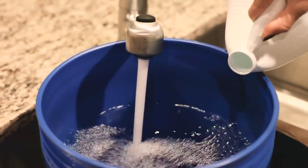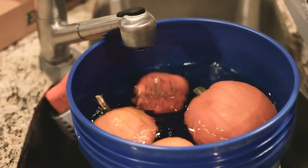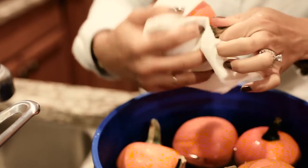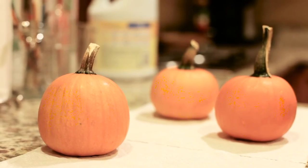To clean the pumpkins, fill a 5-gallon bucket with water and pour approximately 2 tablespoons of bleach in it. Use some dry paper towels to wipe the pumpkins down to clean any miscellaneous debris or bacteria that may cause the pumpkins to decay later on. Place the pumpkins on dry paper towels. Once the pumpkins were dry, I sprayed a thin clear coat of sealer all around the pumpkins. We did this to make sure that the pumpkins had a really nice smooth canvas for the paint.